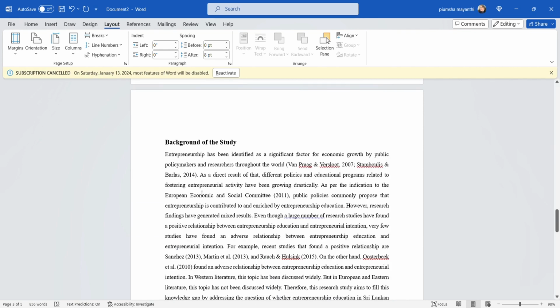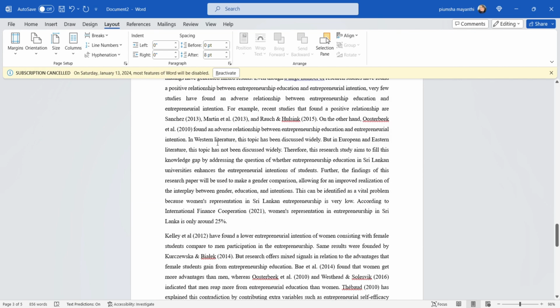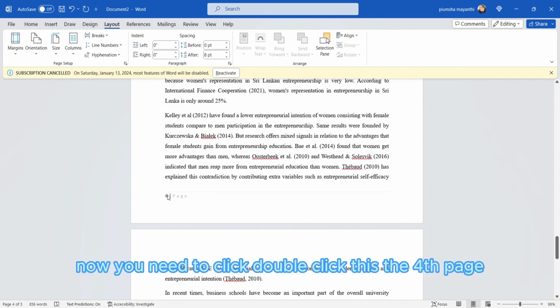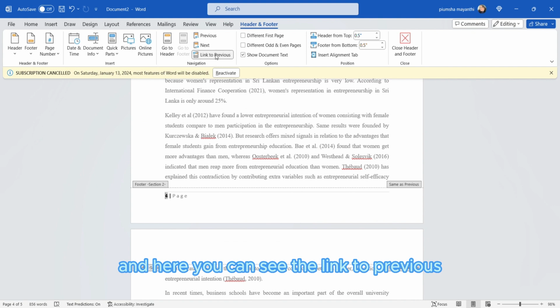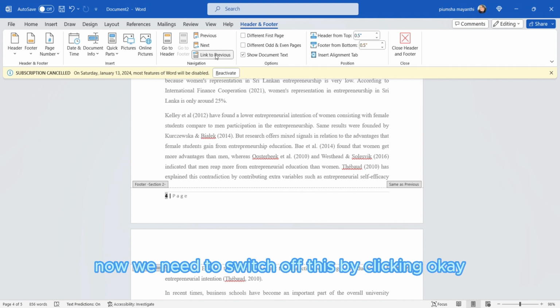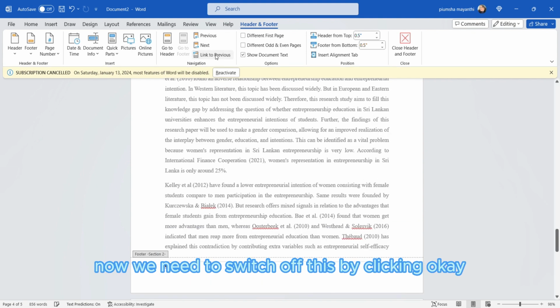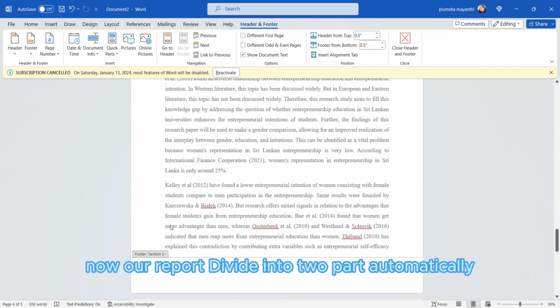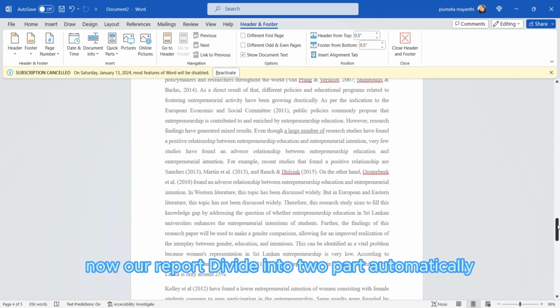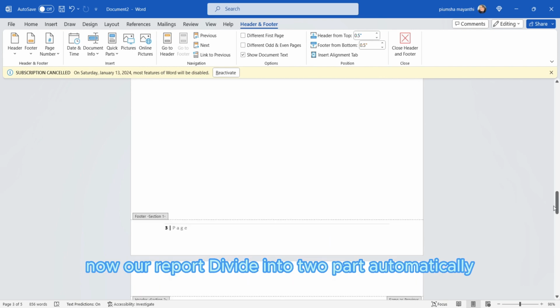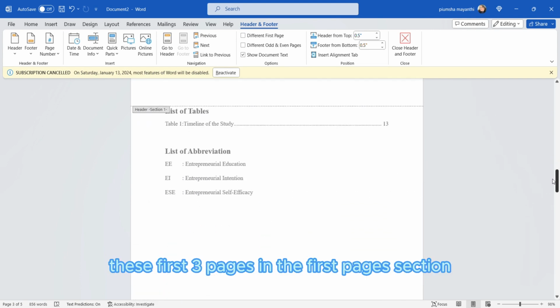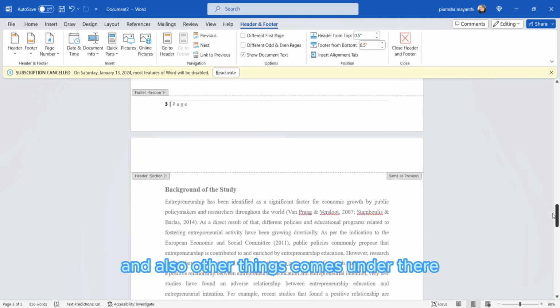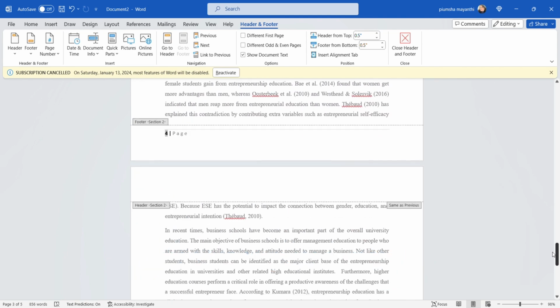Now you need to double click the fourth page's header, and here you can see Link to Previous. Now we need to switch this off by clicking it. Now our report is automatically divided into two parts. These first three pages are in the first pages section, and the other pages come under the second section.